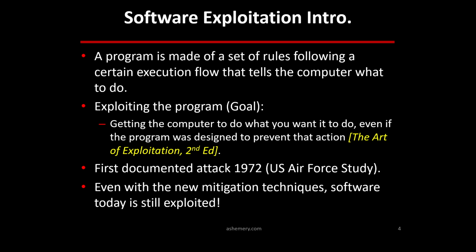This definition is really what exploiting a program is about. So again, the developer created the program. The idea was to have that program do something, but we want to exploit that software, or maybe even a threat actor wants to exploit it. So the goal is to get the program to do what we want, even if that program was not designed to do that, or they want to prevent us from doing that.